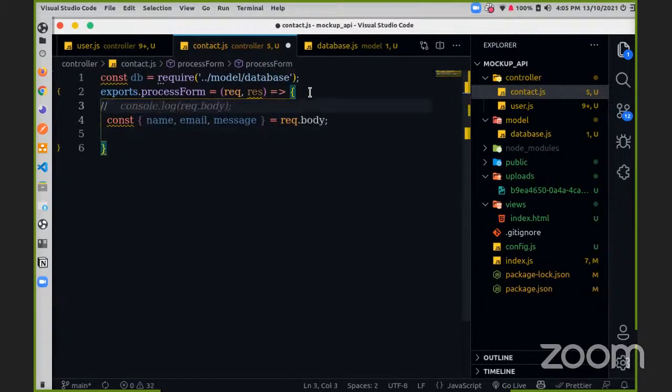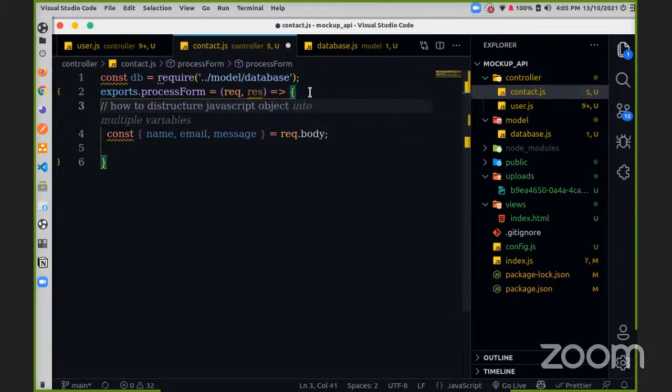You can read about it. So how to destructure a JavaScript object. Are you there? Okay, yeah, that's what he said. So that's, what's it called? Copilot is actually going to give me the link to it.